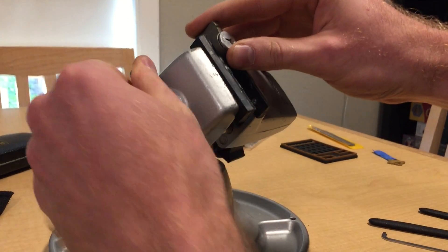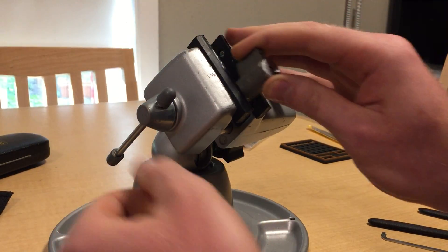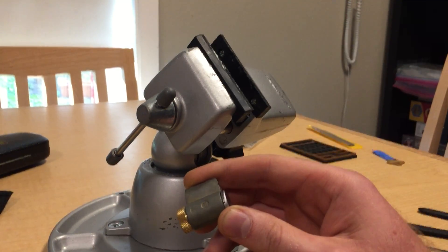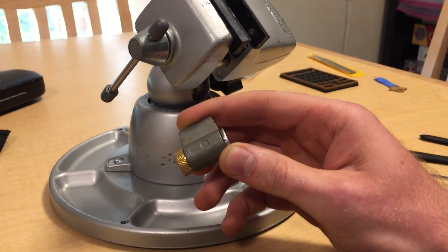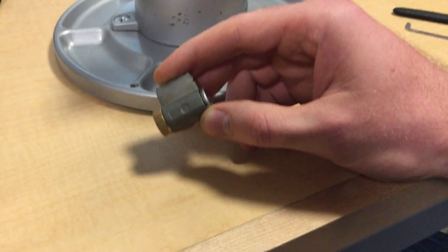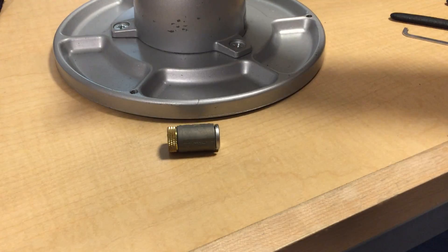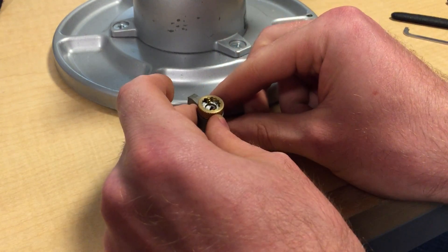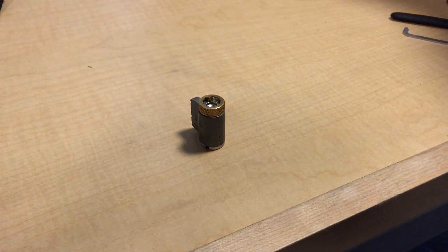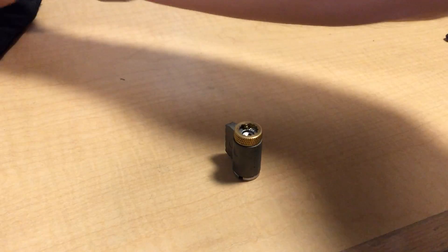I mostly float-pick this lock, so I don't actually follow it all the way down into most of its false sets, just because most of the pins give very good counter rotation just outside of where they bind. It was actually interesting that it opened then because usually five is the last one to bind, but I guess it can be a little inconsistent.